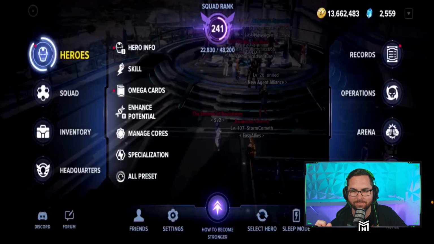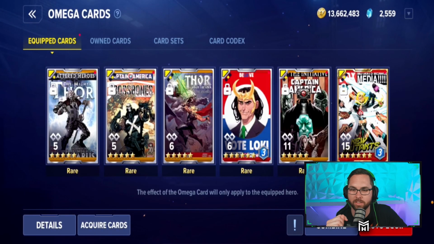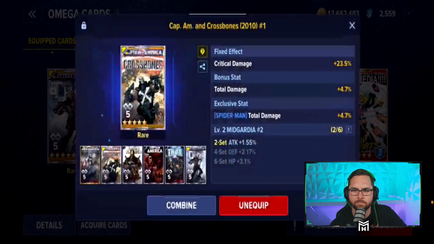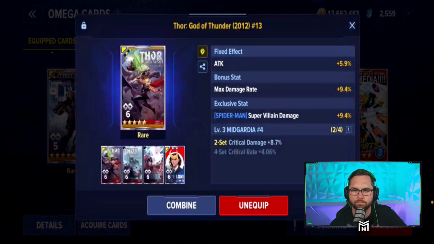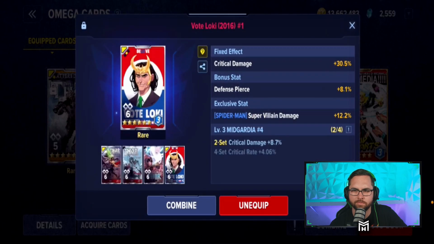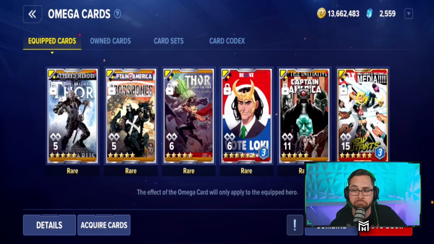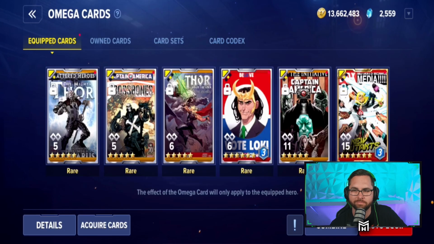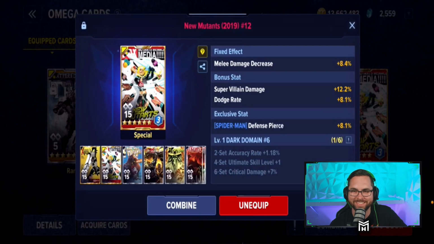And if you look at my cards, these are all 5-star cards. Oh yeah. Interesting. What's that Thor one? Is that supervillain damage? Yeah, so we'll go over all these. Supervillain, D-pen, supervillain. Crit damage with double total damage. Attack with more supervillain. Crit damage, D-pen, supervillain. And then a crit rate card with double supervillain. And then some dodge and more supervillain. Wow, I don't think I've ever seen somebody with max supervillain damage.